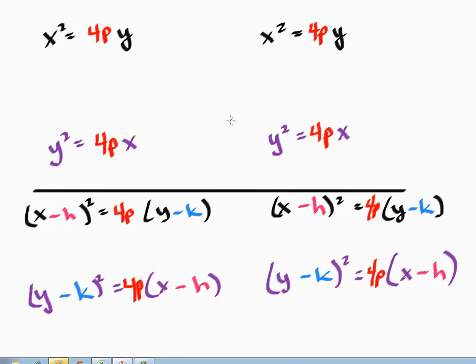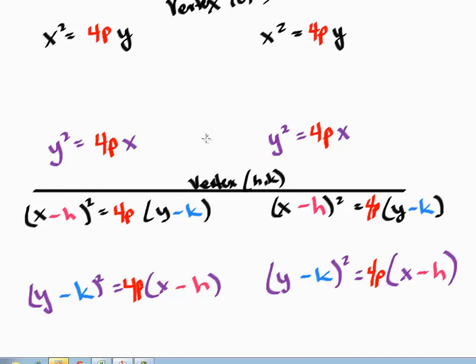All right, welcome to the second part of parabolas. In this case, you can see up here, I've already have a bunch of different equations. Above the line is going to be our parabolas with a vertex of 0, 0. You can see I've done nothing with the x's. And down here, I guess I'll put right at this line, is a vertex of, just like in our circles, we'll call it (h, k).